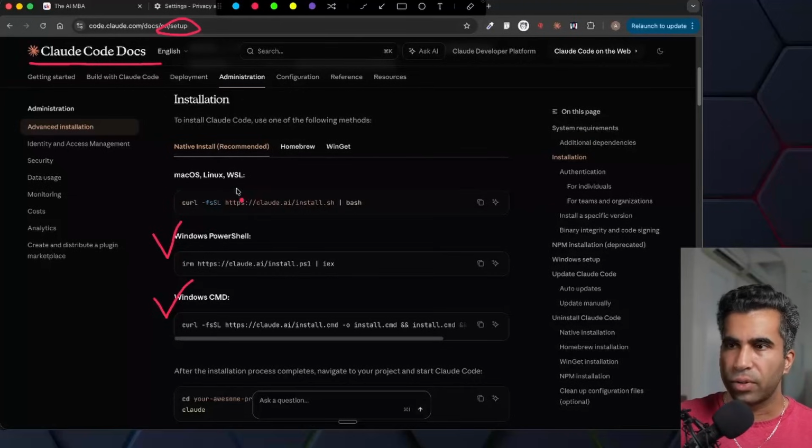on Windows. The option that we're going to use is the Windows Subsystem for Linux because you're going to get much better results from Claude Code if you're able to use it on a Mac or Linux-like system. And so in order to do that, the first step is going to be that we need to install this Windows Subsystem for Linux on Windows.